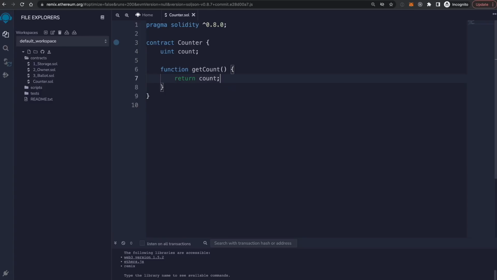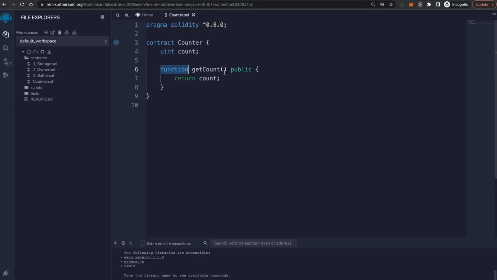Okay. So the return keyword is what we use inside Solidity just to specify what this function is going to give back to the person that's calling it. In this case, it's going to be this count that we're reading directly from the blockchain. So the next thing that we want to do is declare the visibility of this function. What does that mean? Well, we're going to add this modifier like this. We say public.